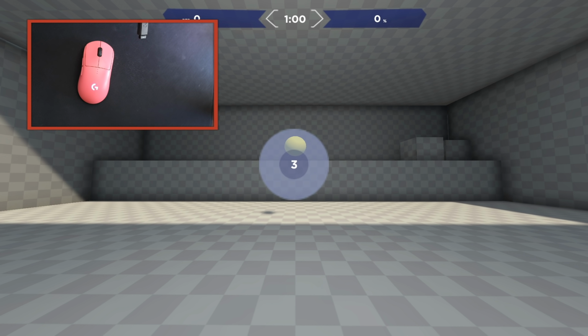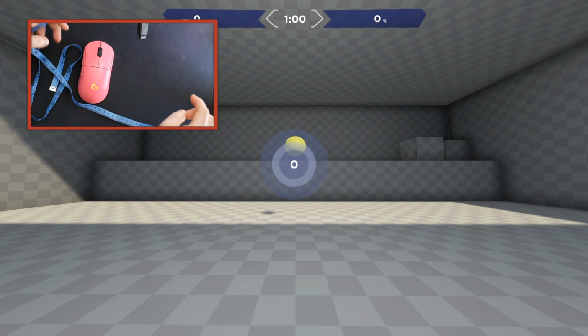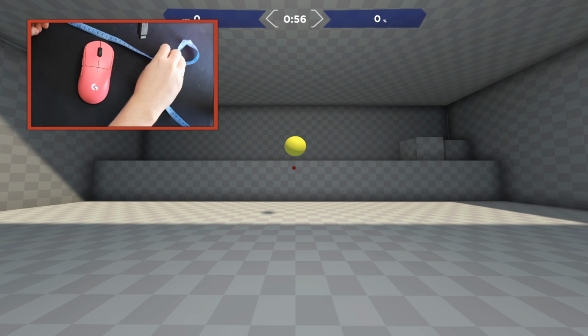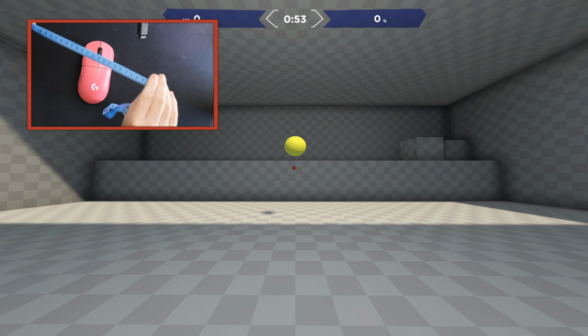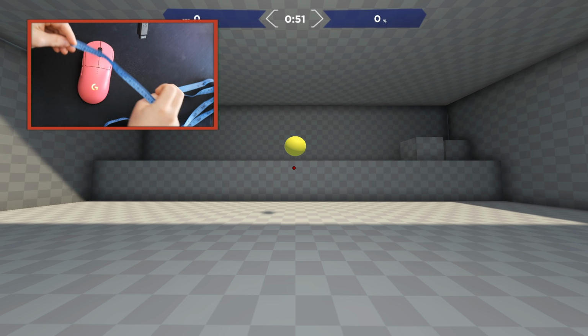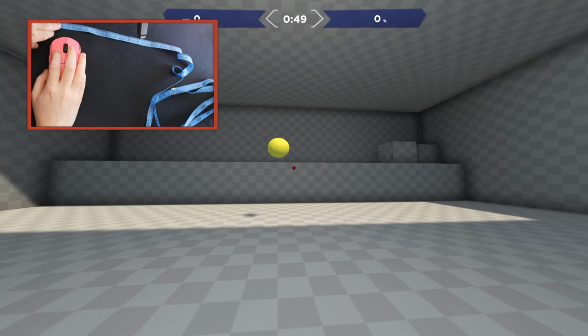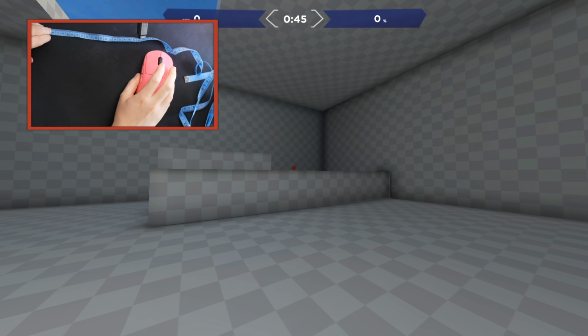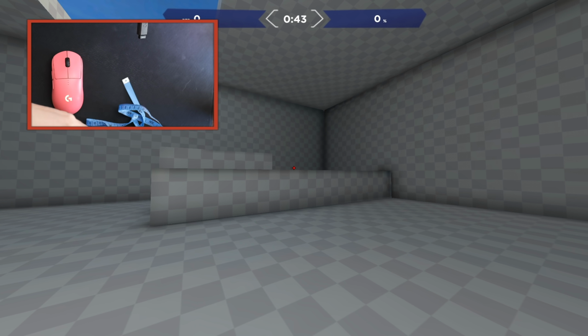So what does that mean? If I have a little ruler here, or measuring tape, excuse me, and I were to measure centimeters, I need to pull the opposite end here. If I were to measure centimeters, and I were to go a full 360, how many centimeters would that take? So right now, definitely going to take the full mouse pad for 53, meaning you have to lift your pad to do a full 360 movement.